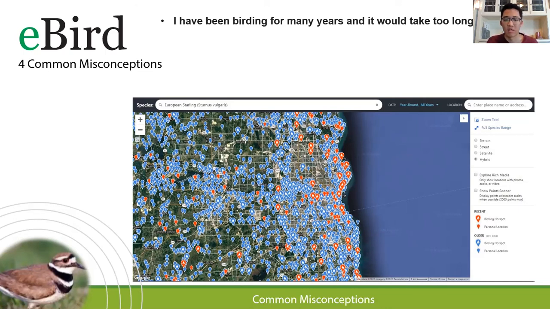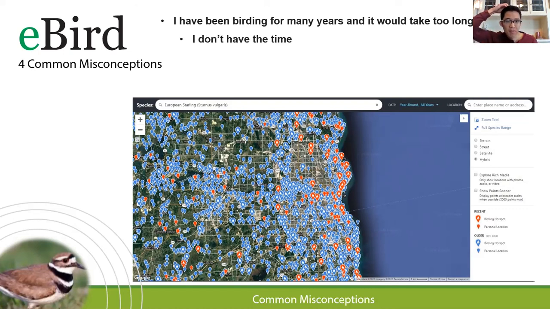There's no better time to get started than now, and if you have time, you can slowly submit your checklists from the past. Being on a piece of paper is valuable to you, but do you want to make it valuable for your community and for the broader community as well?